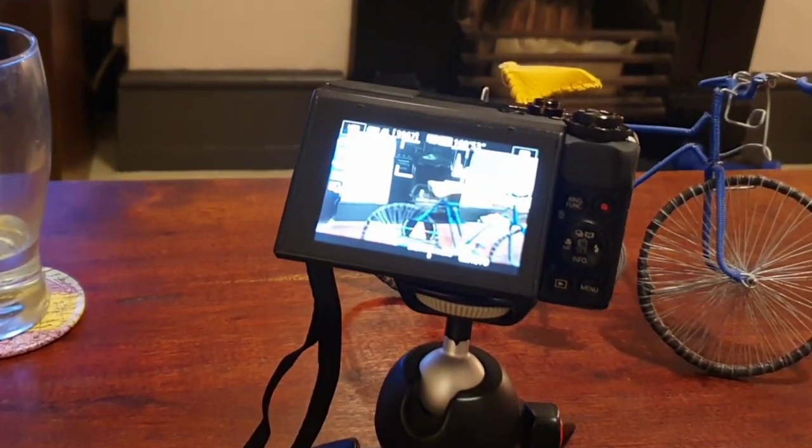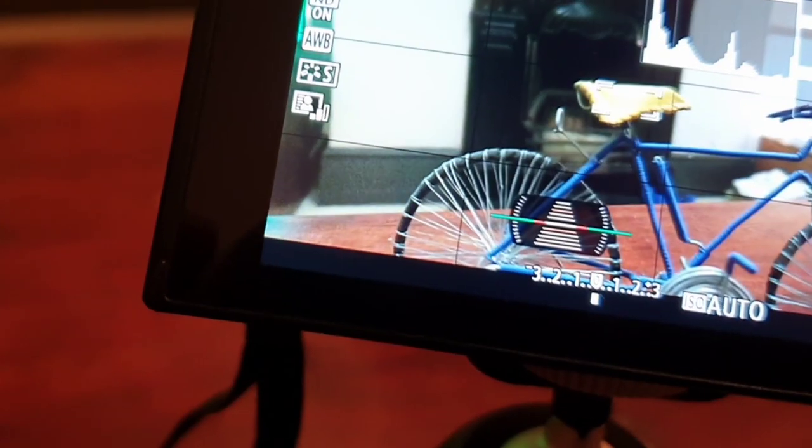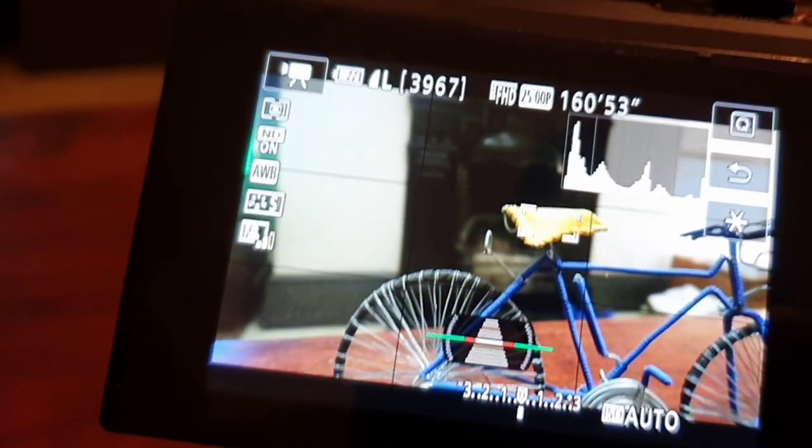So the other thing I love about this screen is it's a fully touch screen. So as you can see here, the bike is completely out of focus and the fireplace is in focus, and then it will just come into focus like that. And it just means you've got a lot more creativity, so you can get some really, really beautiful shots.